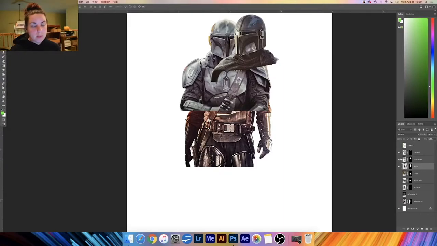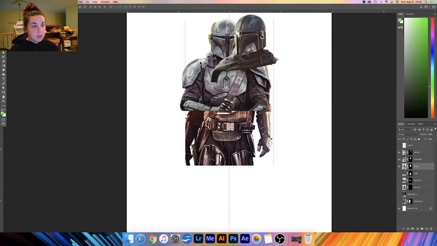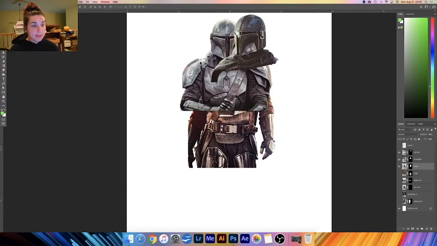Okay, I have helmet, I have shoulders, I have torso. I really want to get the torso down before I work on the legs. That wouldn't be so great if we fit the leg to the torso and then realize we had to adjust it. It's not hard, but I feel like I want to get this down before I move on. So I'm going to match this up as much as possible, or till I'm satisfied.